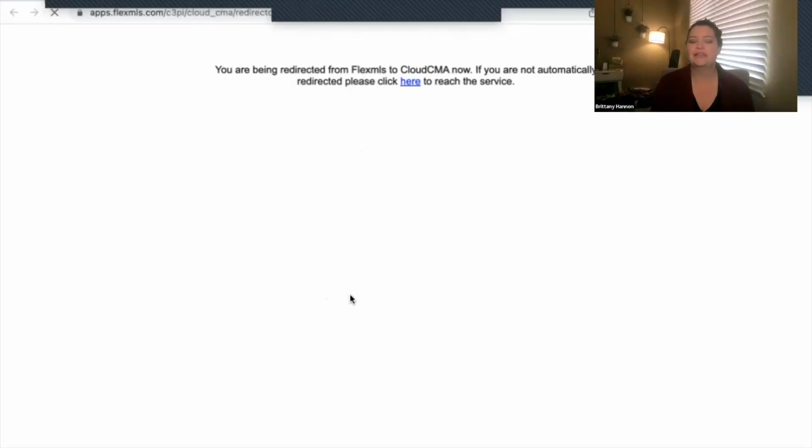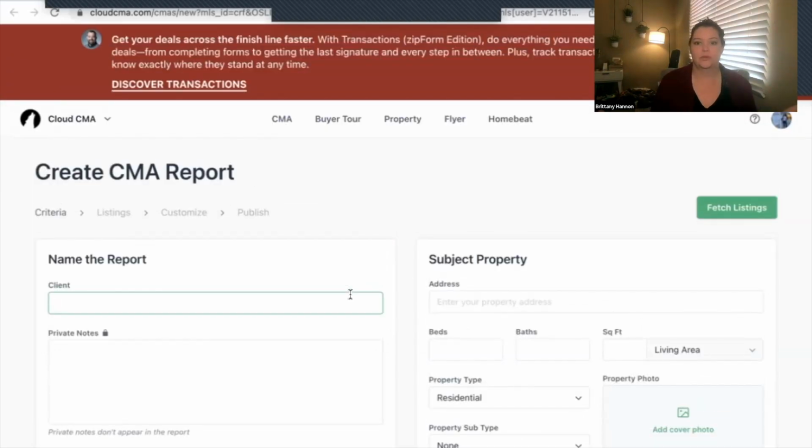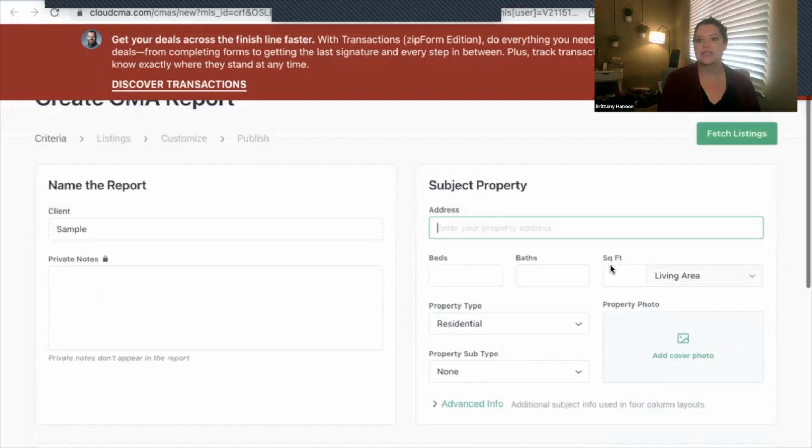Now, I do believe that everybody has access to this through something like NAR, but it is something that you might have to pay for. It might not be included. I don't know. I like it. It's included for me. Would I pay for it? Probably, depending on how much it costs, because I do use it every single time because I like it. I like how it looks.